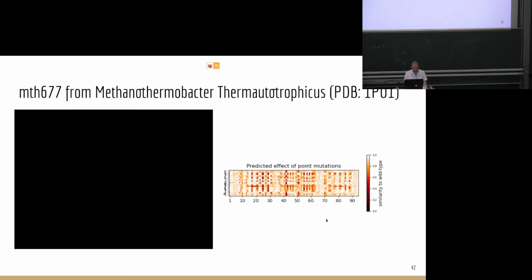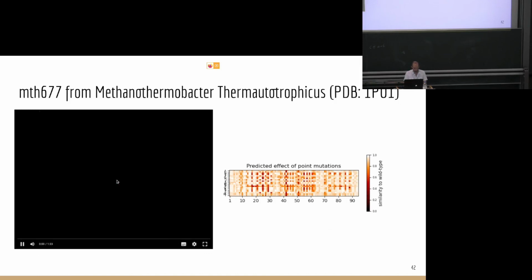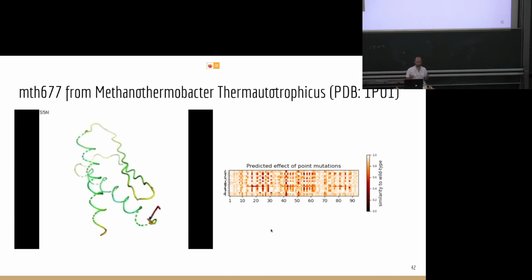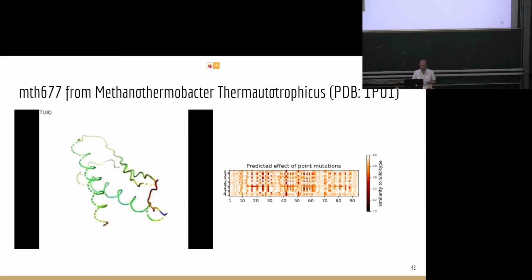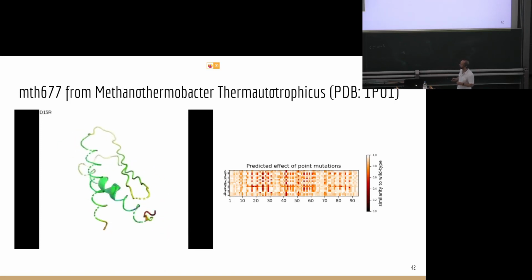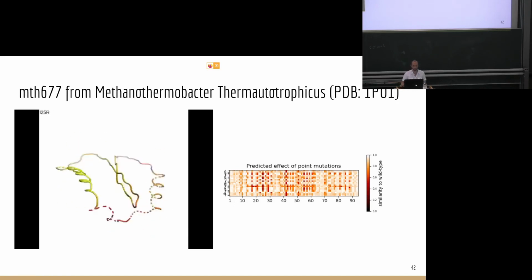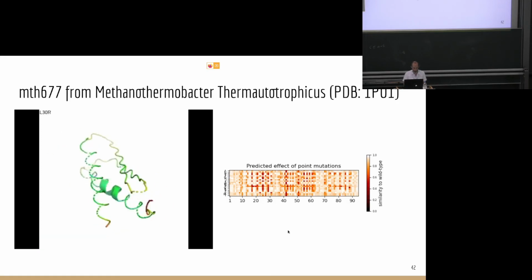Show you maybe one more. Let's see what else we have. Is this the interesting one? This is probably one where just the prediction quality is not quite up to it, but I don't know. Maybe it is a protein which is just less stable and more mutations actually disrupt the structure quite a bit. Not quite sure. I mean, the predicted structure is actually fairly close to what we see in PDB, but I think it is a bit too variable. I don't know. It seems to be very unstable. And again, it's hard to say if this is actually reflecting something that is true in nature or some artifact of the predictor. Still something we need to work on.